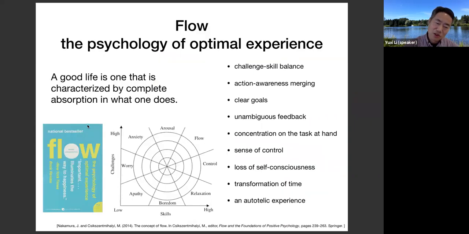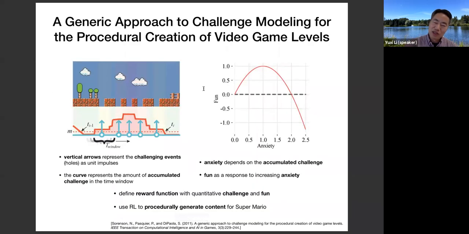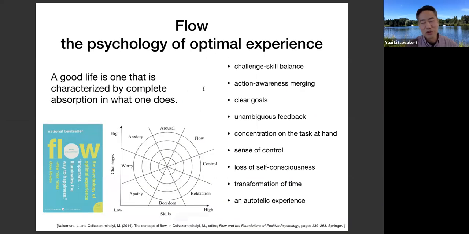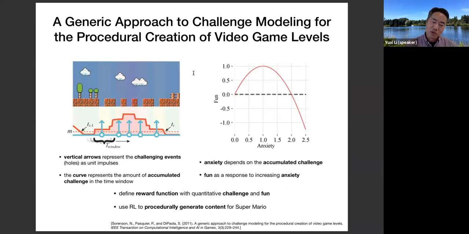Yeah, so it goes naturally to something called flow. If something is not very difficult, not very easy, and we are interested in it, so we have the interest, we have the fun, and we have the flow, so we can do this better. And if we can apply those kinds of psychology principles, say flow, then we can use those principles to design how to automate the content generation of, say, video games or other things.